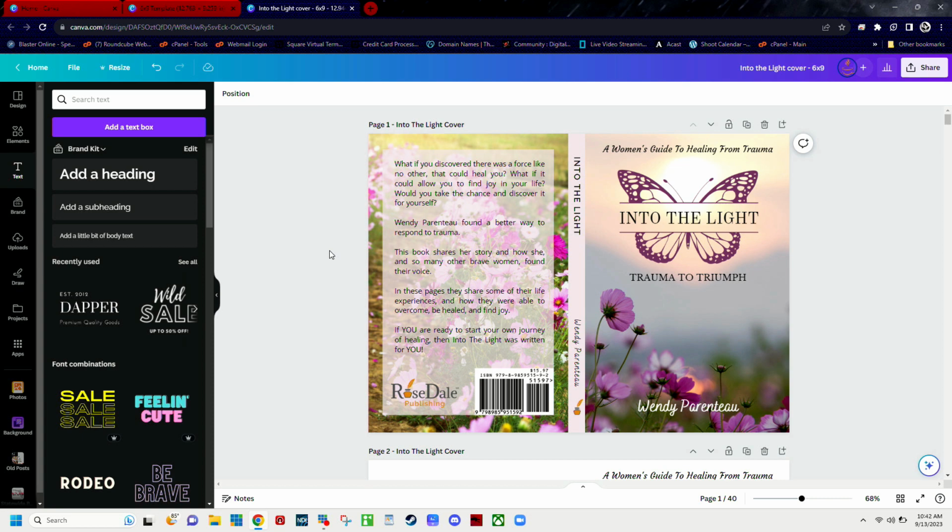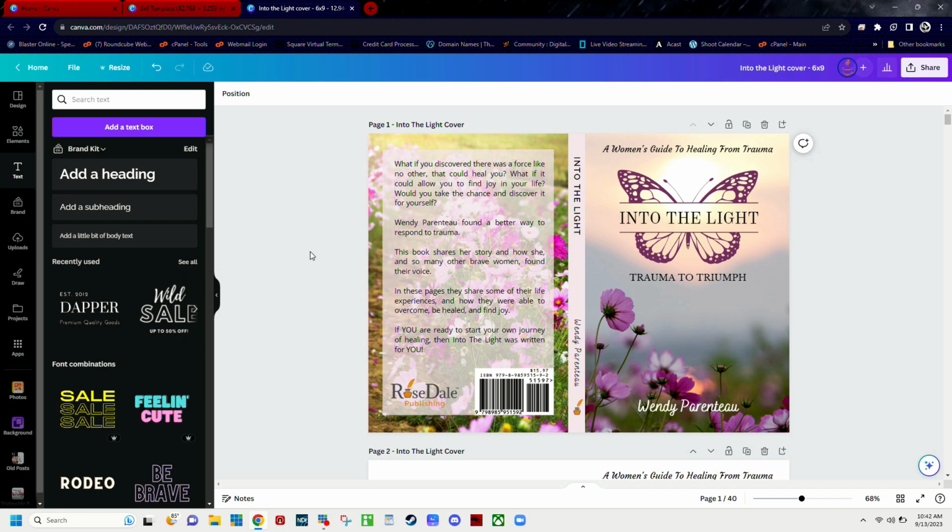If it's a super skinny book because it's low content or you just didn't have a lot to say, then you will lose the ability to have a spine. So you've probably all seen those books that were so skinny that they didn't have a spine on them that you could read. That's just a really low page count. Under 100 pages, you often lose the ability to have a spine.